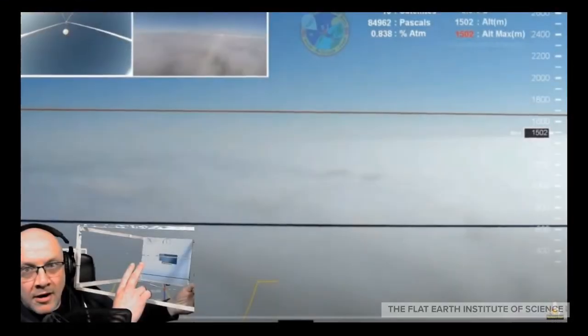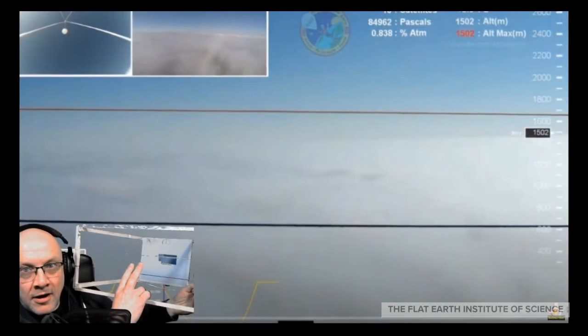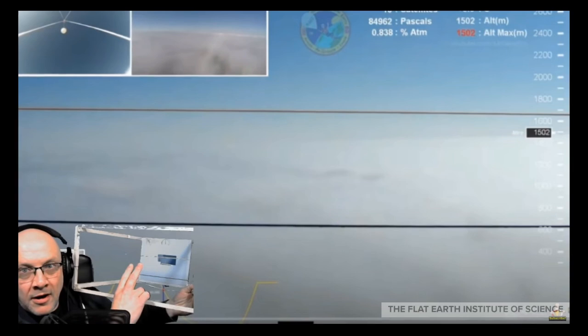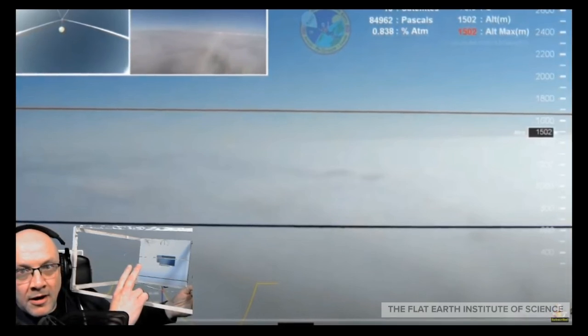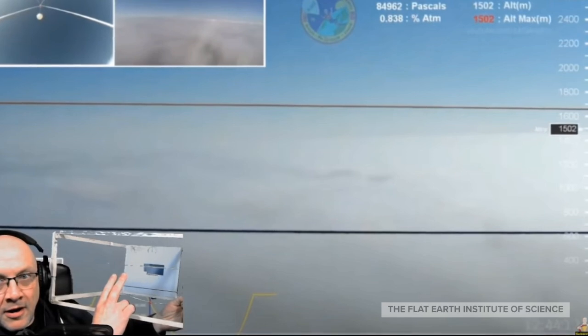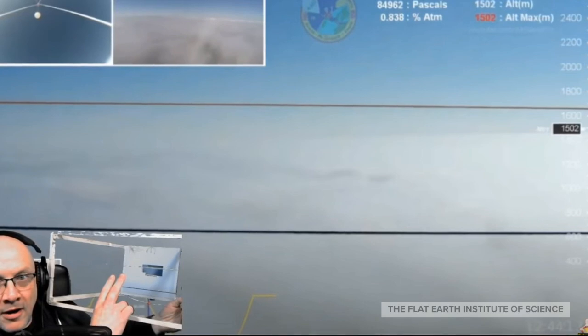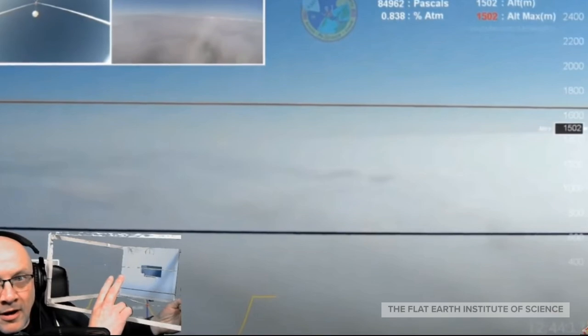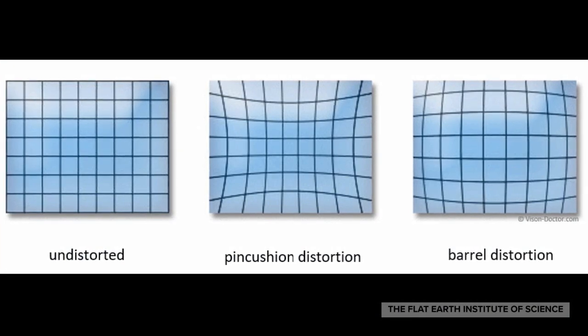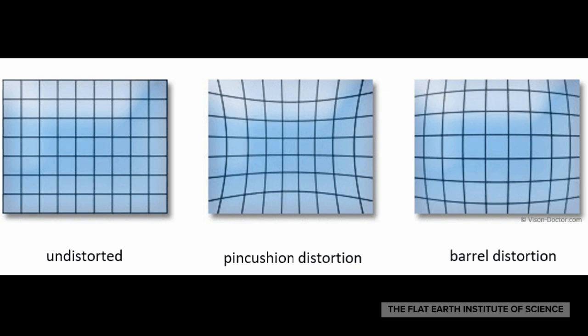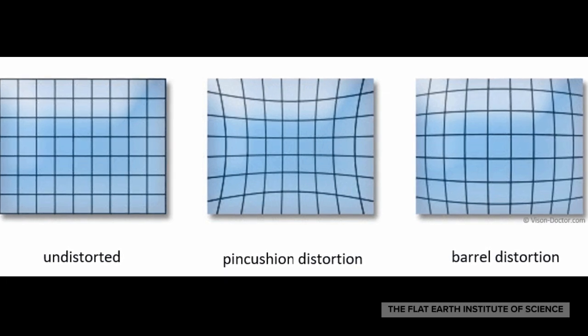A flat Earth opponent by the name of Mr. Sensible did an excellent job of meeting this expectation when he used a set of strings as a control measure. With this, the rule was the horizon could not be any more curved than the strings were. If the horizon was more curved than the strings were, it could not be because of lens distortion. This is because, with lens distortion, the center lines are never more curved than the outer lines.